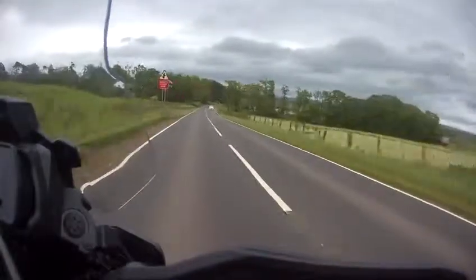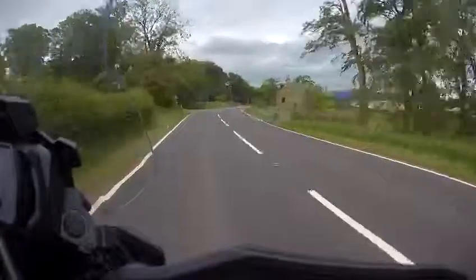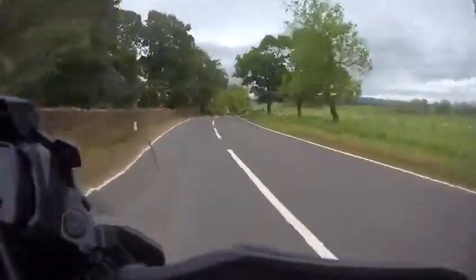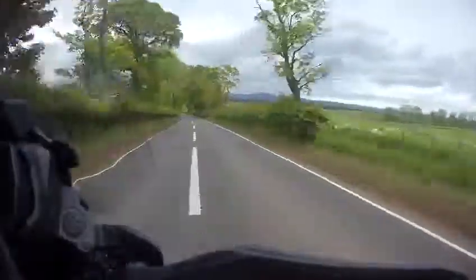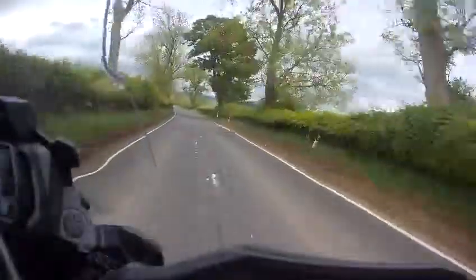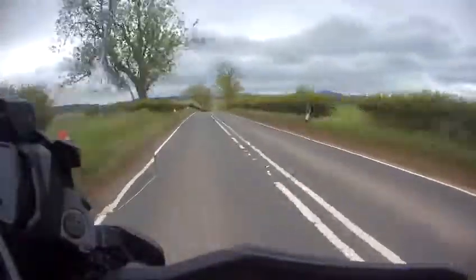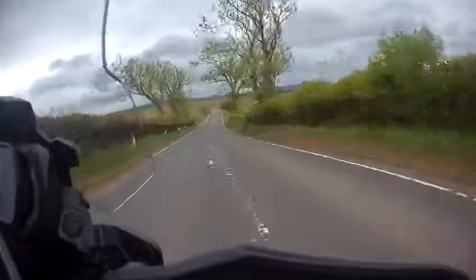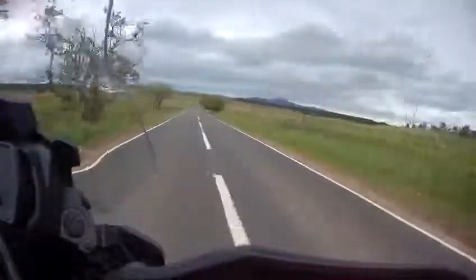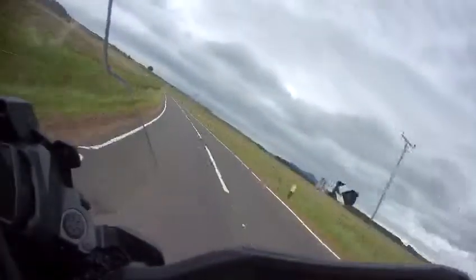But you know, this is an amazing machine. Again, no brakes, that's all engine braking. That's my riding style. A lot of people would probably be harder on the gas and then brake. And I think that's one of the downsides, and maybe why some people don't like the Tracer 900. I was going to use a bit of front brake there, but again, engine braking's caught me back.